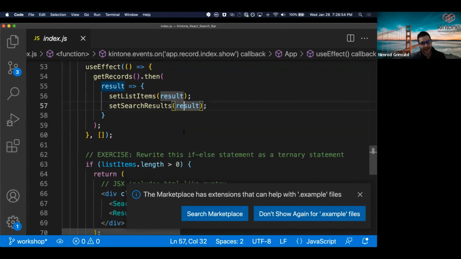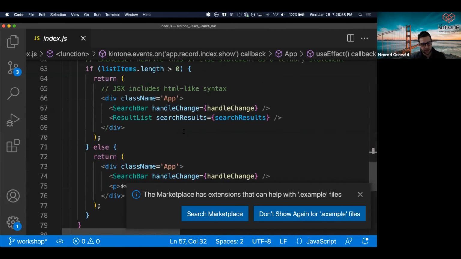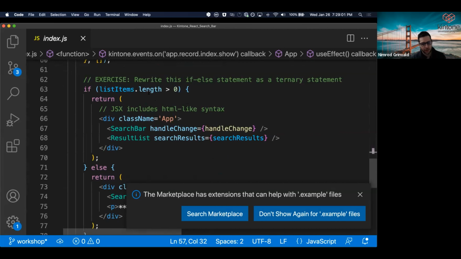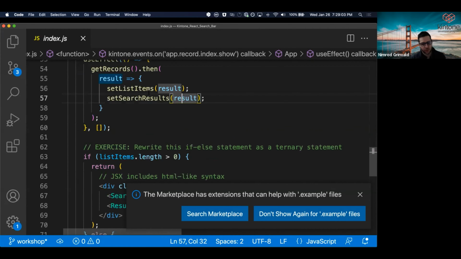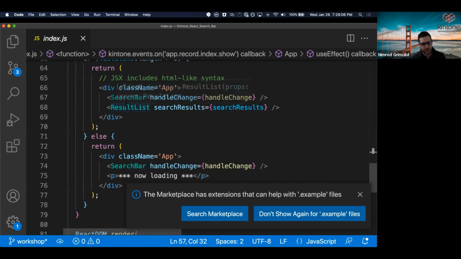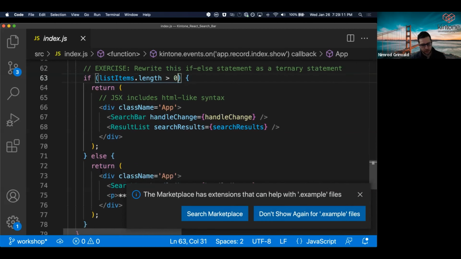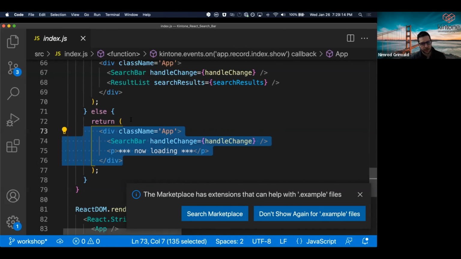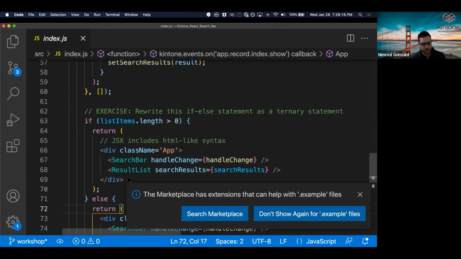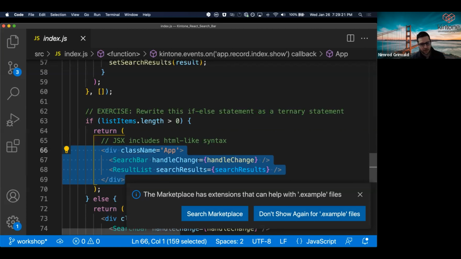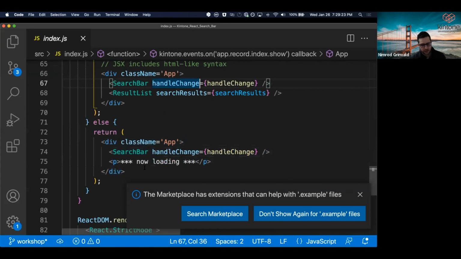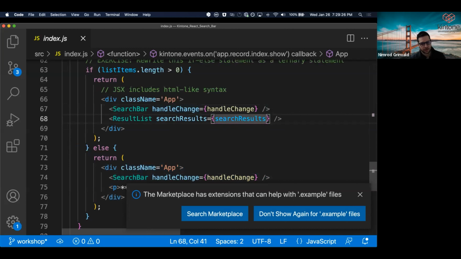Okay, now our state is updated, so the component will refresh. And as part of this component refreshing, we will return new snippets. Now, if the list item length is 0, we'll go to this snippet, but the list items will very likely be more than 0. And so we will now be seeing something else appear, namely search results appearing in and around this, whatever this thing is.